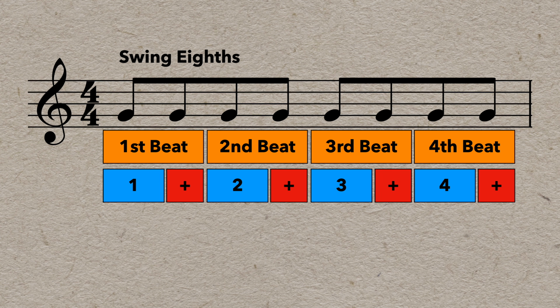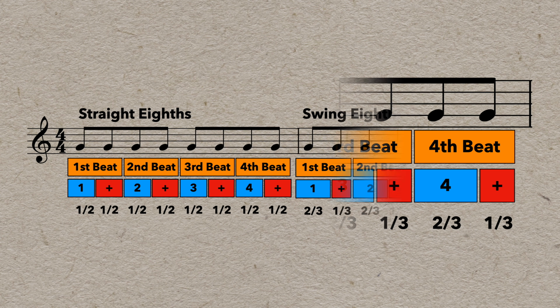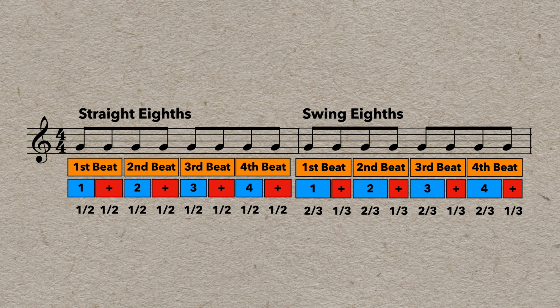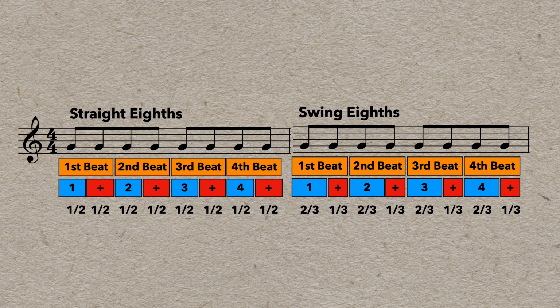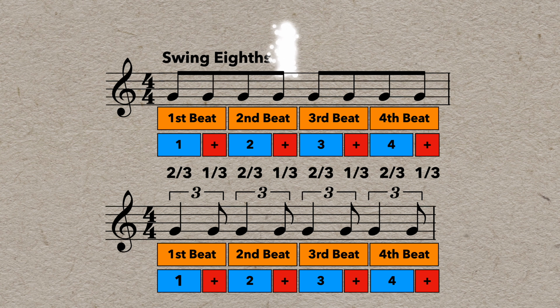The biggest is making the eighth notes on the beat long, and the eighths off the beat short. And while the specific division varies among musicians and genres, broadly speaking, it's about a 2/3 to 1/3 division of downbeats to upbeats. Swing essentially turns the eighth notes into a repeated long-short triplet rhythm. And sometimes you see this notation on sheet music, to indicate swing specifically being a triplet pattern.